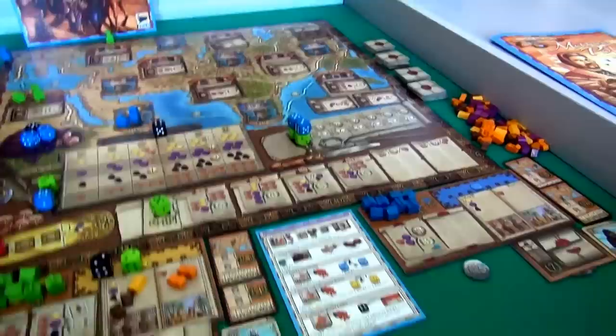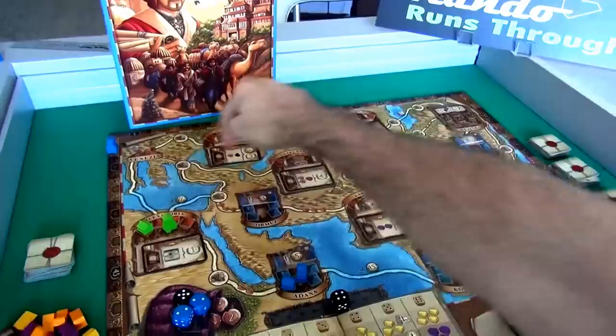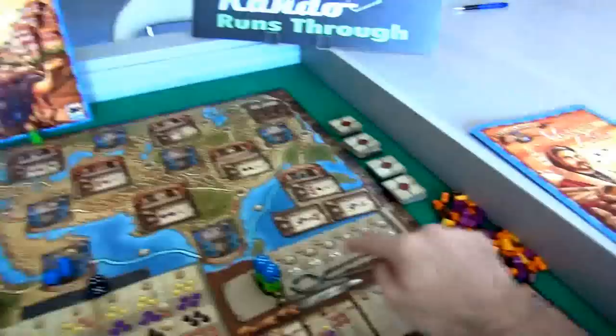Let's see. Now, I got to think, how am I getting to Samarcanda? Do I want to come back this way, requiring camels, or do I want to come this way requiring money? Now, either way, it's 1, 2, 3 spaces if I want to make the move all at once. So 1, 2, 3. And remember, moving 3 spaces at once costs 12 bucks. It's crazy expensive.